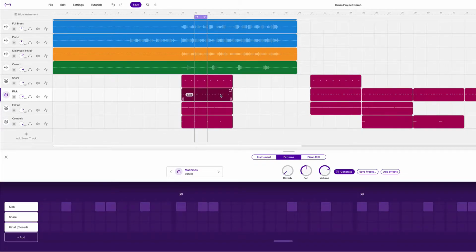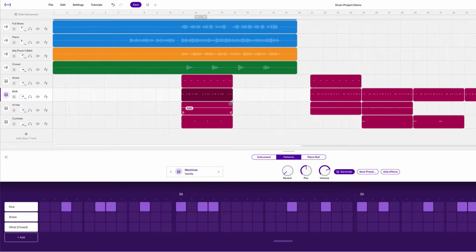Now, one way that you can also do this is if you realize that the pattern that you've created maybe has too many notes or you want it to have more notes, as you arrange things, you can always add or subtract notes. Okay, so feel free to edit these after the fact. They're not set in stone once you make them.